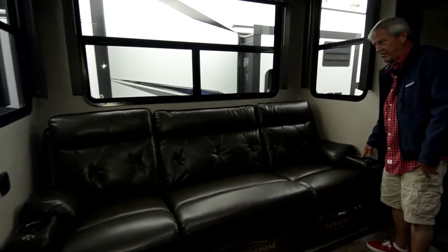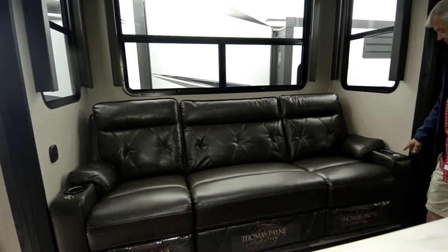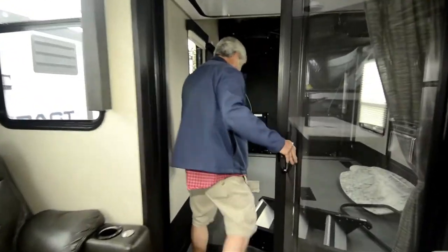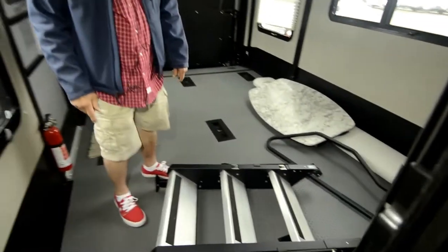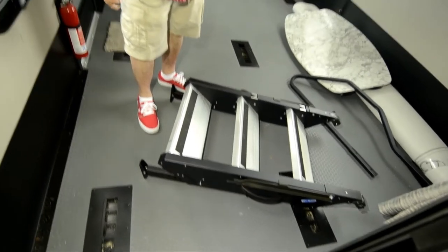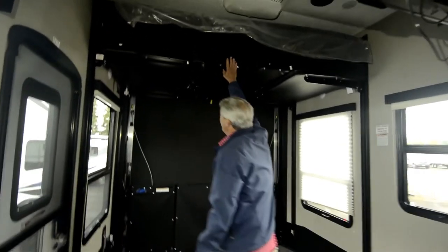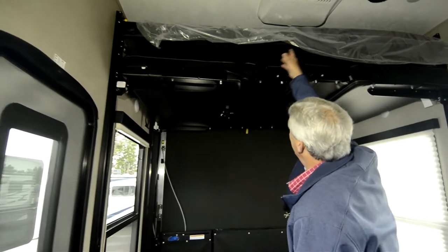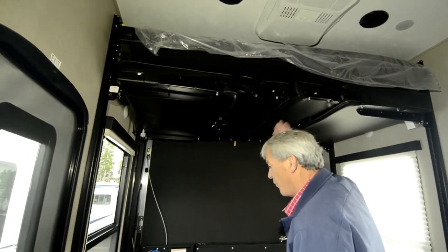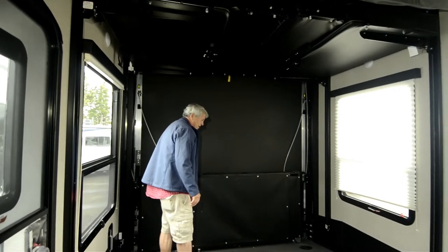You've got massaging heat in the couch, recliner on both sides. A little place to put in a lap table so that you can run your iPads and stuff off of it. This is a custom whipper frame — they're able to bring the frame rails out, that gives you less stress on your sidewalls. They weld their mounts to the frame instead of screwing them into wood. You've got a bed and a booth here — there's also a bed obviously, queen bed up above. You can lock those in the up position so that when this comes down you can eat there comfortably without it over your head. Built-in ramp patio system with the playpen area.